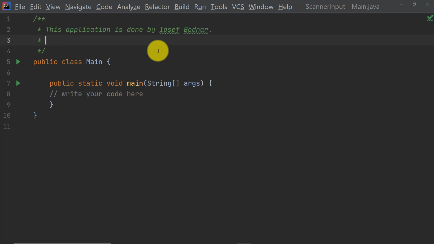After I pressed the enter key, IntelliJ added another star automatically, and every time I press the enter key, the IntelliJ IDE will add another star, which means you can write another line of comment.